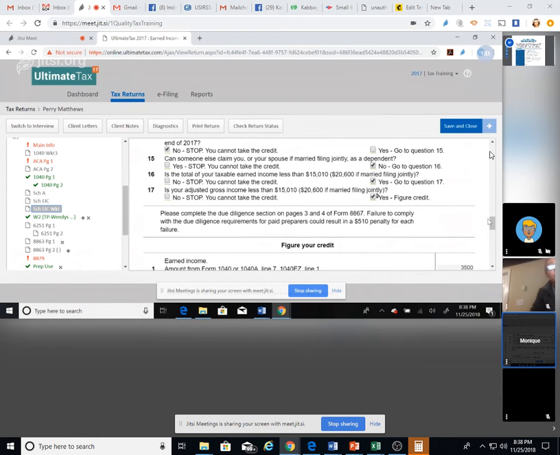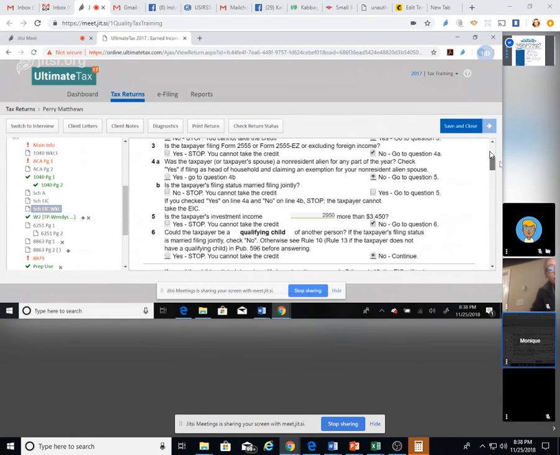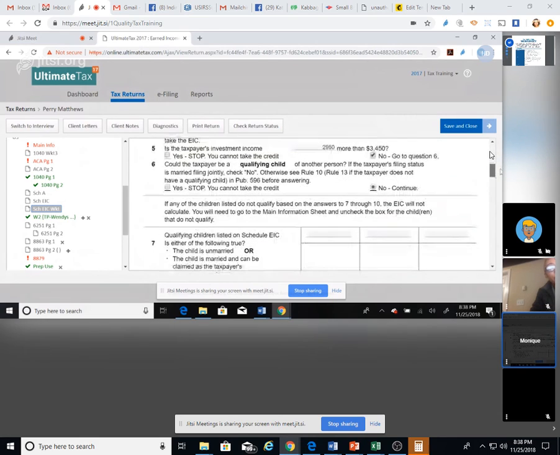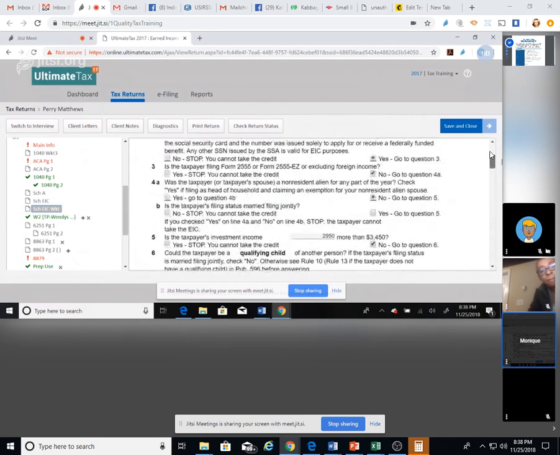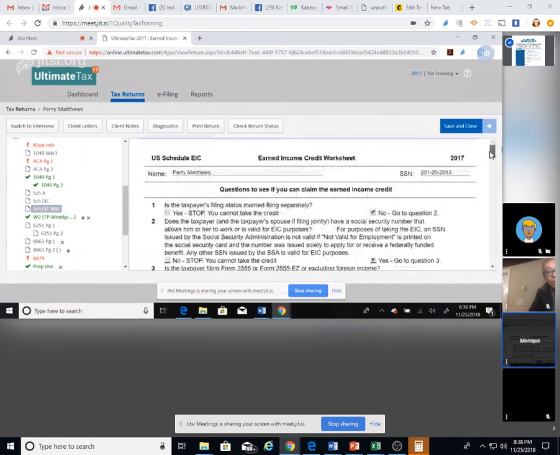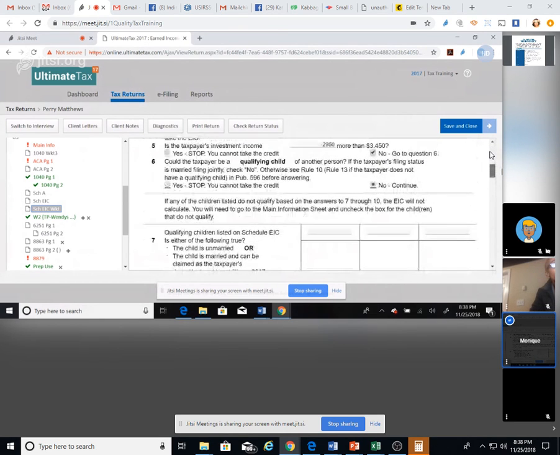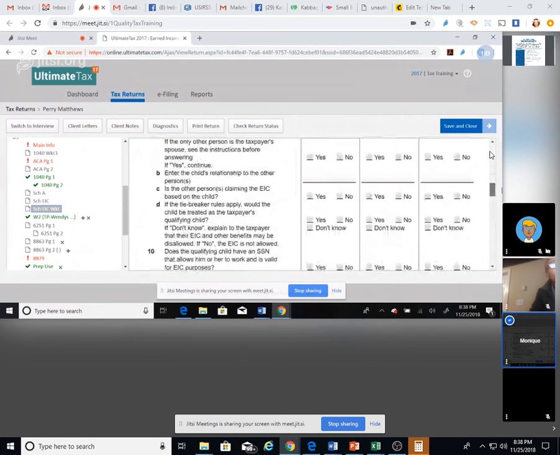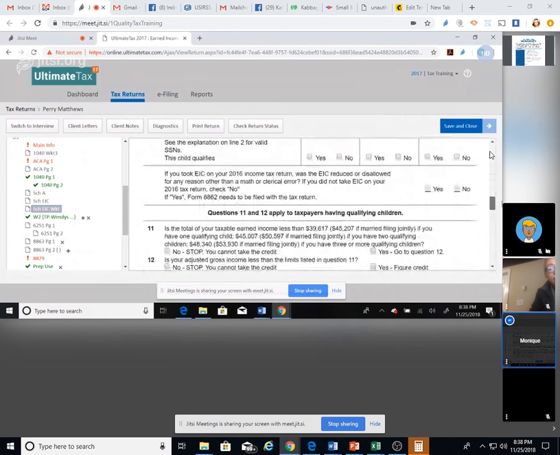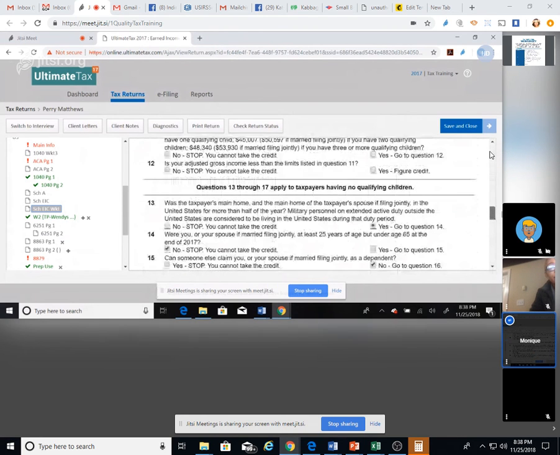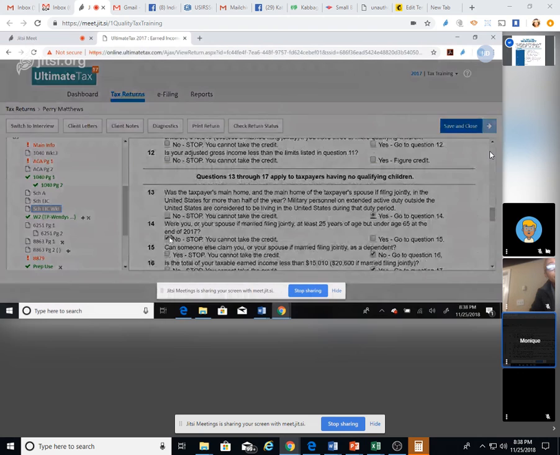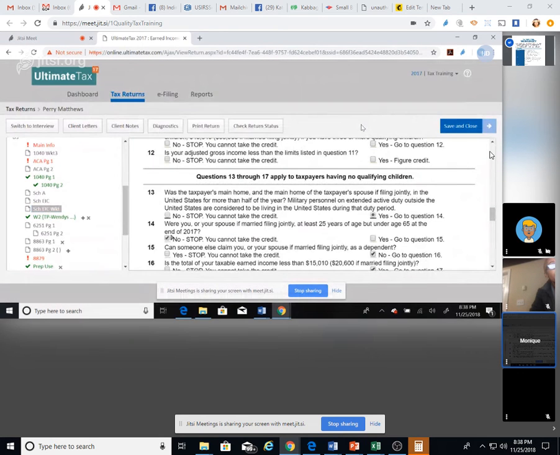Go back up to the top. Oh, I think I just saw it. Something was selected on the left side that shouldn't have been. Okay, see, it's not allowing us to take the credit.